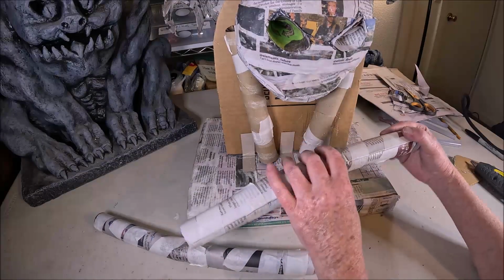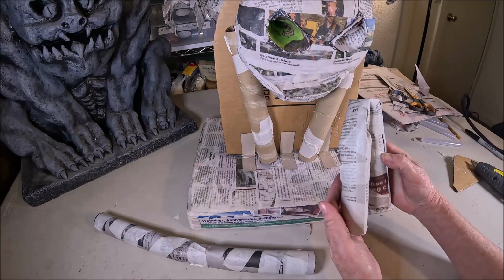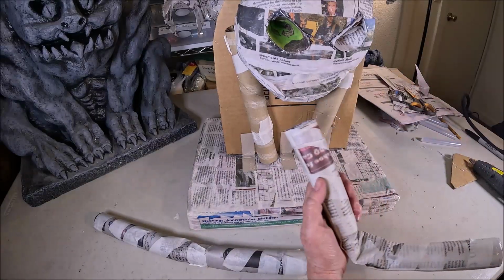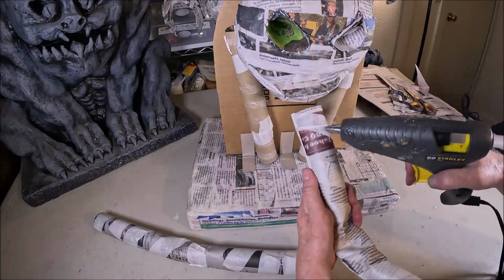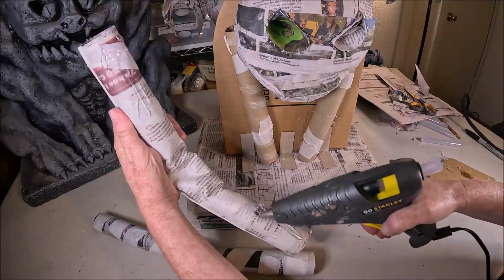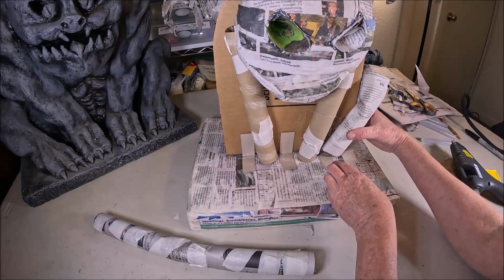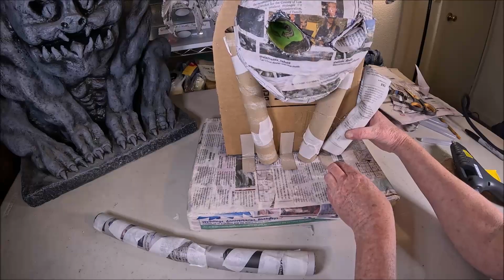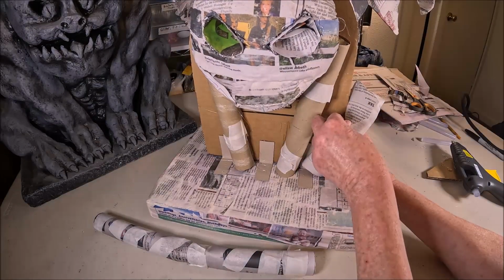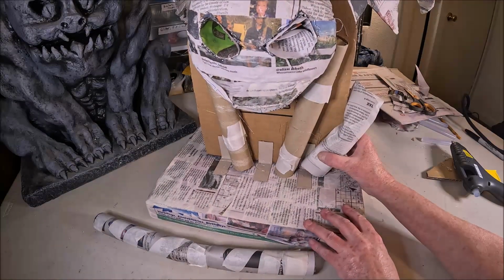Now once they are stuffed with newspaper, you're going to have to manipulate it a bit to get it back into that bent shape. And I'm going to squirt some hot glue on both ends, and I'm going to squeeze them. I want them out at a little bit of an angle. So I'm positioning here and just waiting. You've got to hold it in place so that the hot glue starts to cool and set.